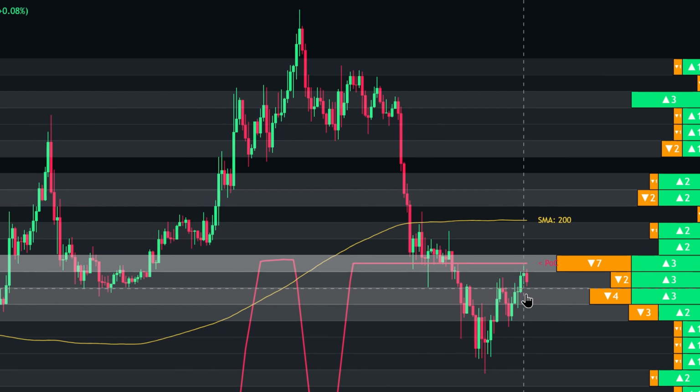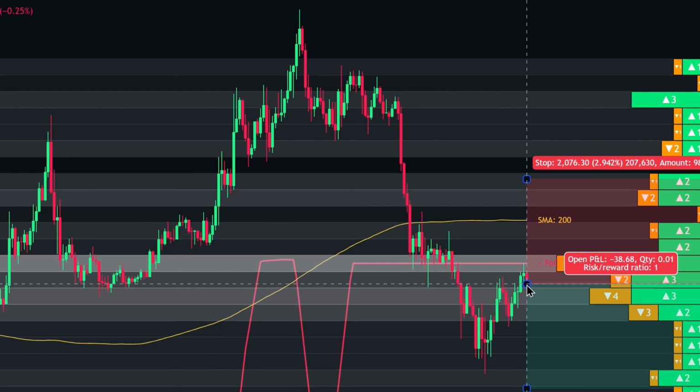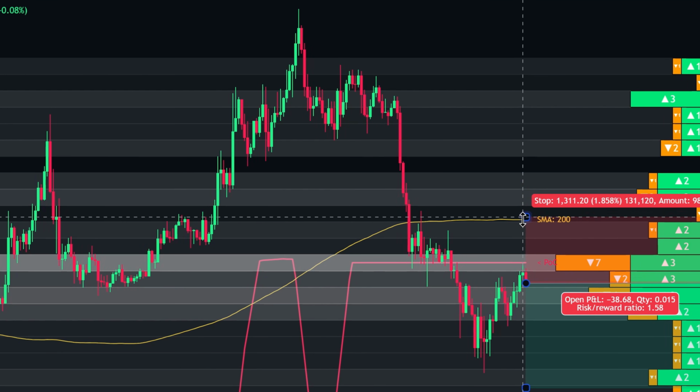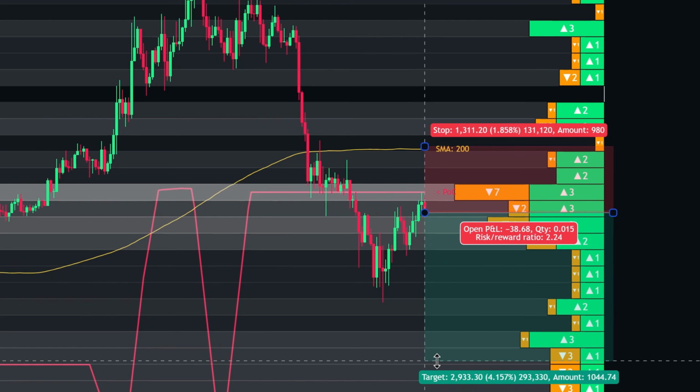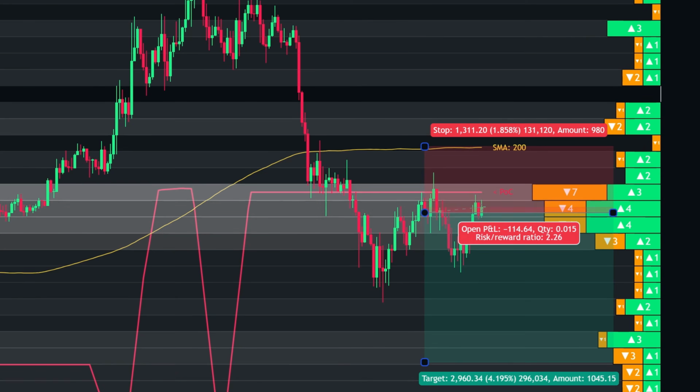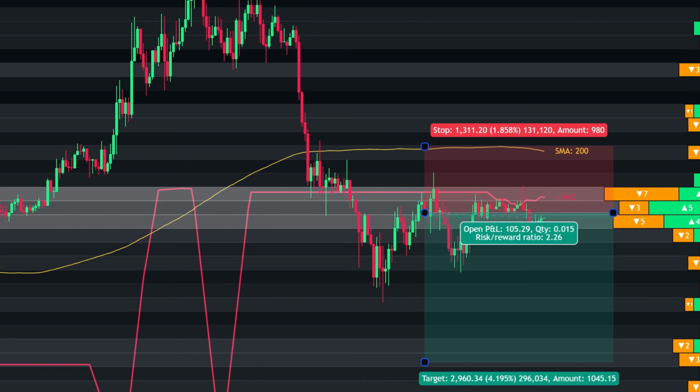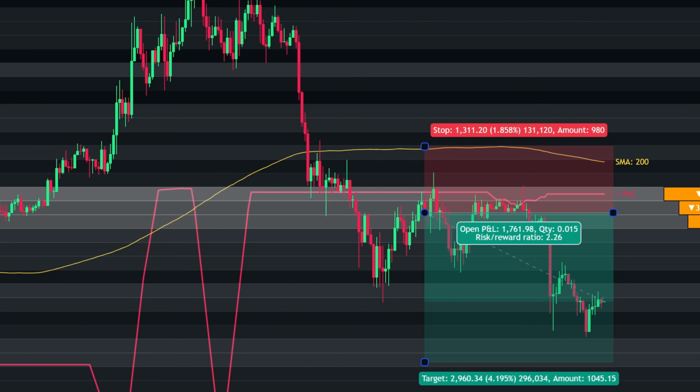A strong bearish candle is forming from that level, showing us that sellers are stepping back in and defending that area aggressively. After that bearish rejection candle closes, we can enter our sell trade. Place your stop loss at the moving average level and target the next key level below for your take profit. If you allow this trade to run, you can see exactly how it plays out. Price drops and hits our profit target cleanly.